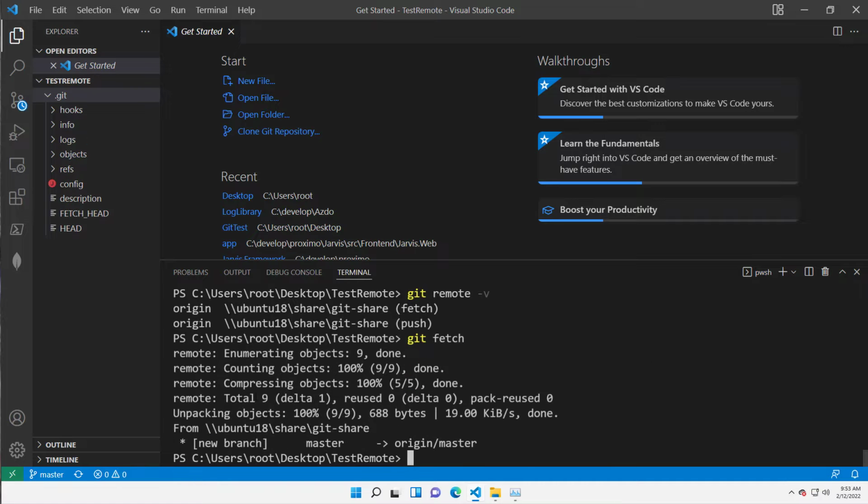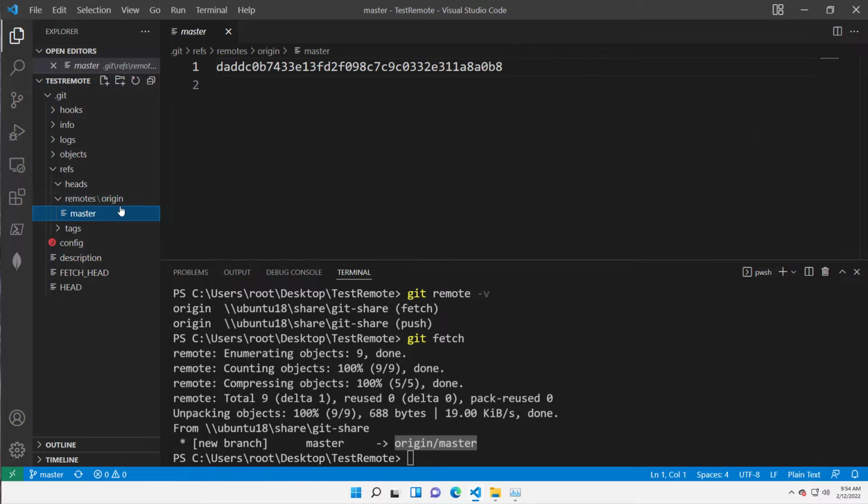So git fetch is doing a lot of things, but basically it's fetching all the objects from the internal Git database pointed to by that origin, and it fetched also the branches that you find in the other repository. So if you look at refs, you have heads and you have no heads. So this means you still have no branch in your local repository. But if you look at remotes, you have master inside the origin folder.